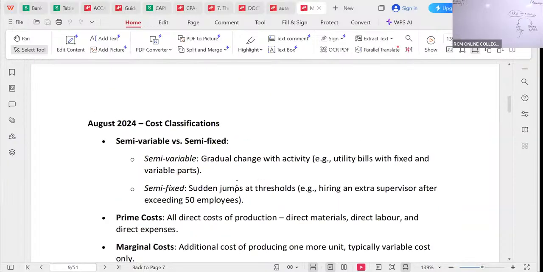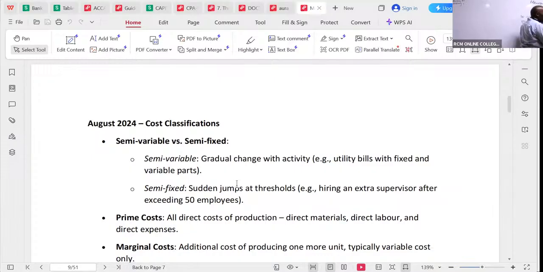Please listen here. So you see, for example, we are making some product, these pens. If we produce 10 pens, and then the total cost is say 1,000, and then we produce 11, and then the total cost, for example, is 1050. The 50 here is what you're calling an incremental cost. That additional cost incurred because you produced an extra unit.